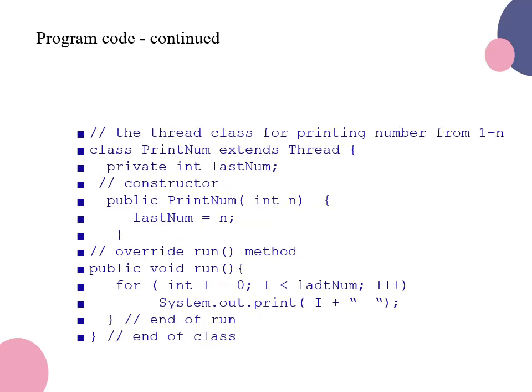Here is another example for the creation of a thread by extending the Thread class. Here the run method is used to perform the actions of the thread. A number value is printed a specified number of times as a thread. The printNum function takes a value of n, and the value of n is printed a specified number of times in the run method. So this is the first way of creating threads, by extending the built-in Thread class.